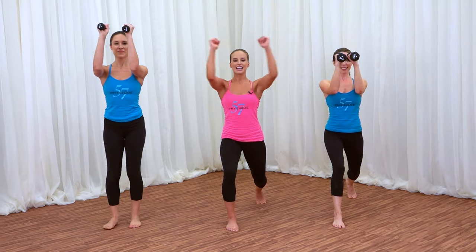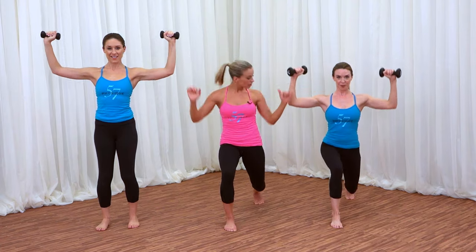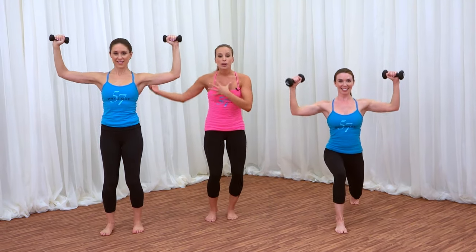Elbows come up to bring your face. Keep them out nice and wide. Sort of tiny lap pulse. Pulse. Shannon's gonna add the pulse. So she's pulsing her left knee down. Jess is coming up to a reset.